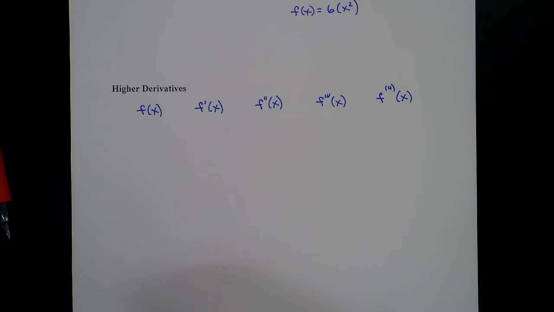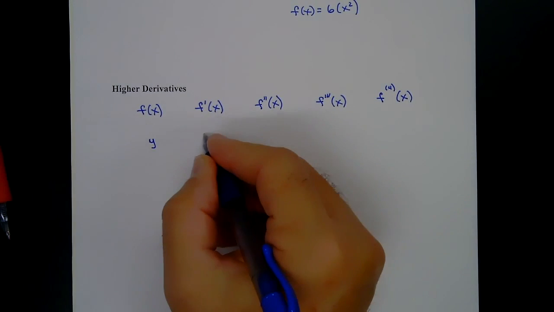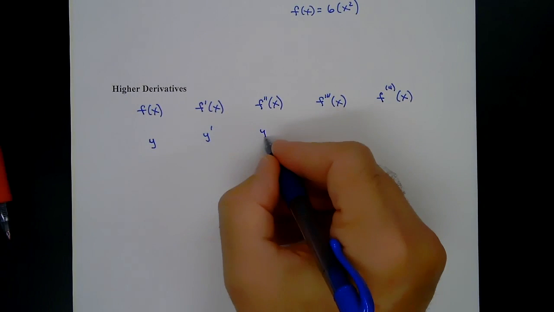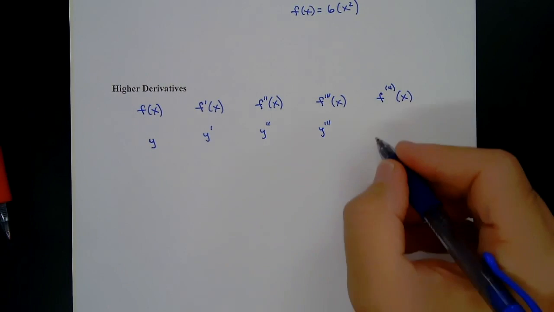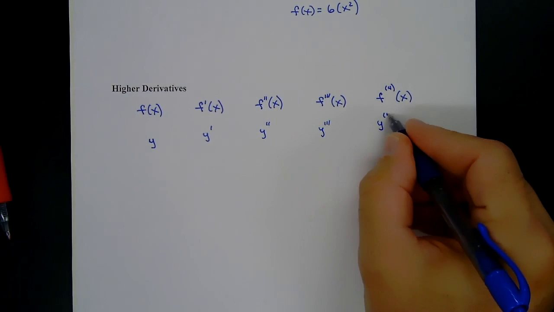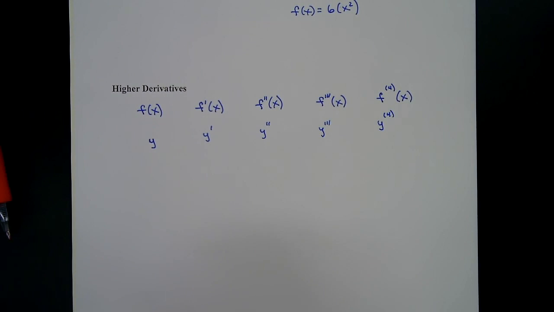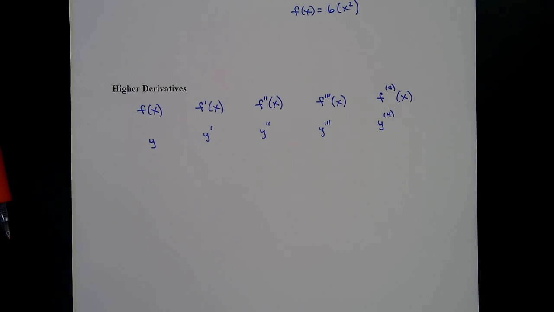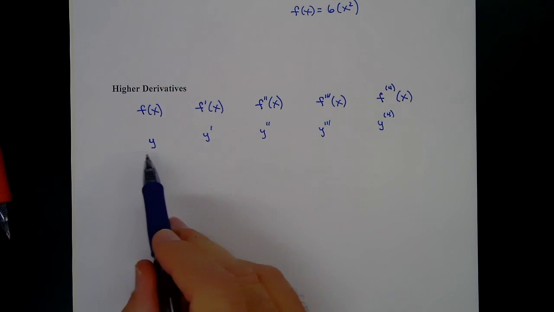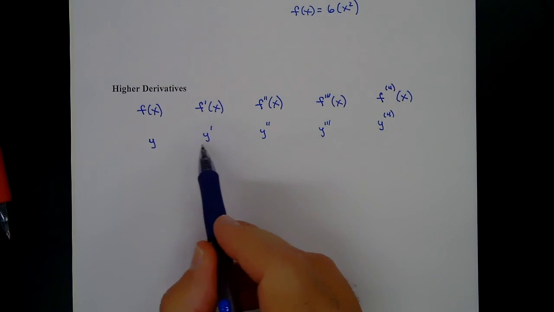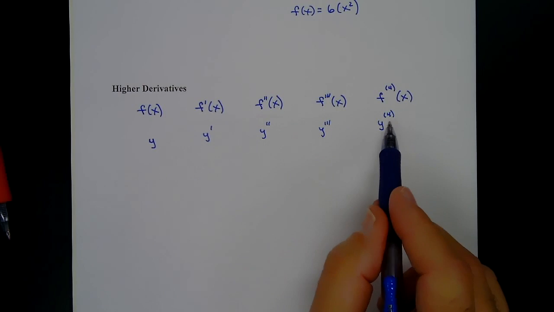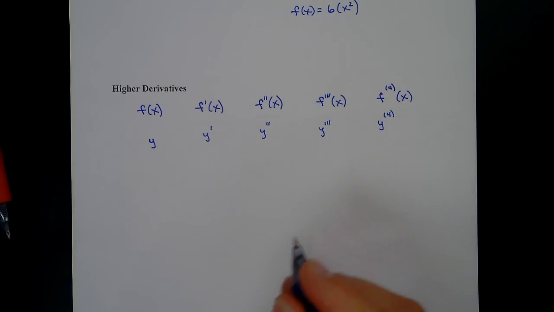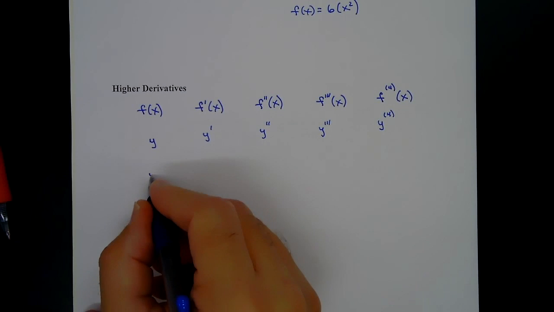If we're using y notation, we could say y prime for the first derivative, y double prime for the second derivative, y triple prime for the third derivative, and then we write y with a 4 that almost looks like an exponent, and that's why we put parentheses around it, because when you put parentheses around it, everybody knows that's not an exponent. That actually means derivative. I don't like using this notation for y, other than maybe y prime, y double prime, and y triple prime, because it looks like an exponent. There's another notation that I think is better when we use y.